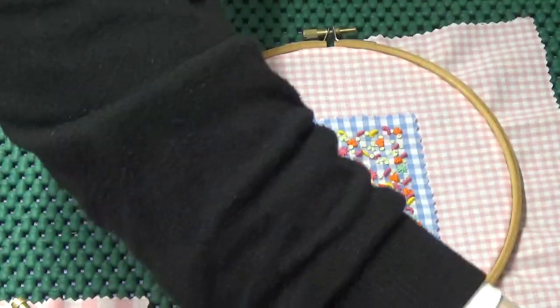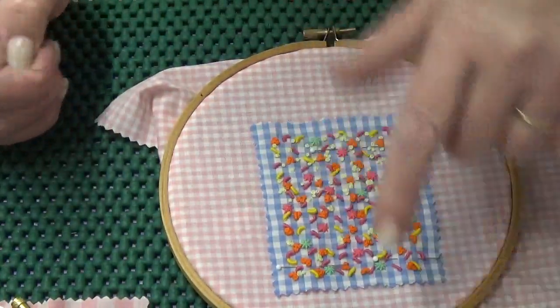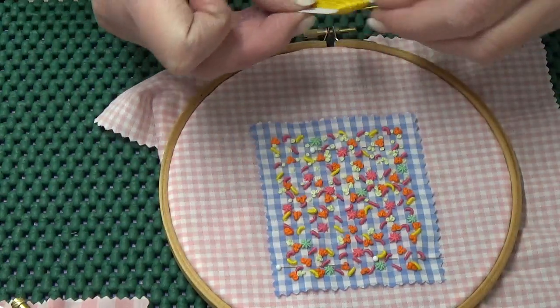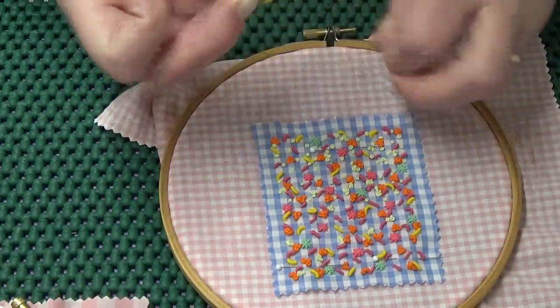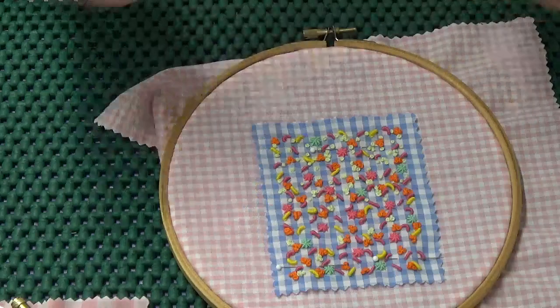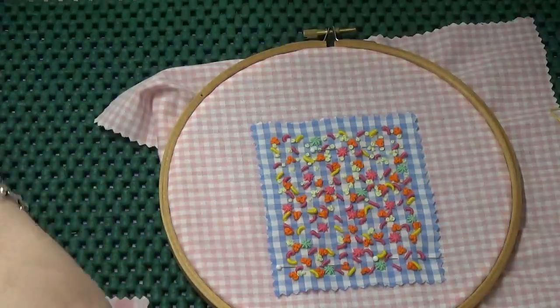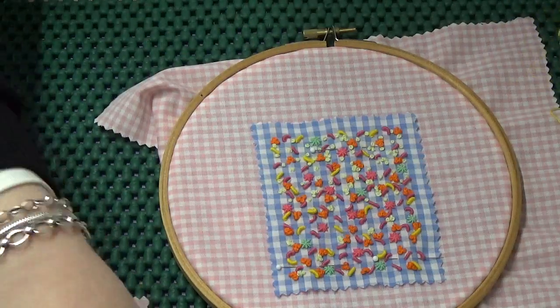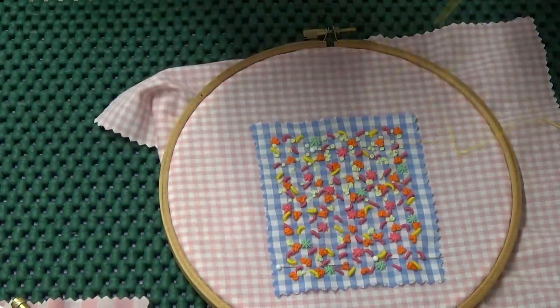So if I get a needle, and I'll do it in a colour that I've used within the embroidery. And in here, I've got normal size bullion knots, like 10 wrap ones. I did the bullion knots with you the other day. And I've got web stitches and French knots. Okay, so I'll just show you.